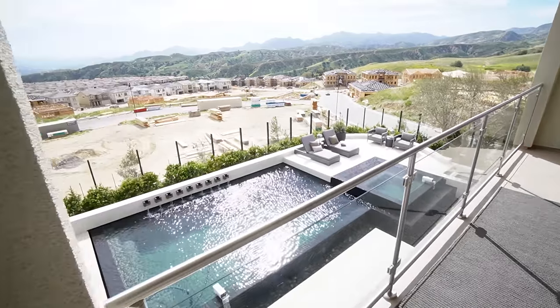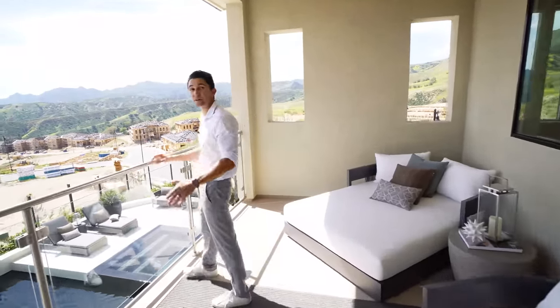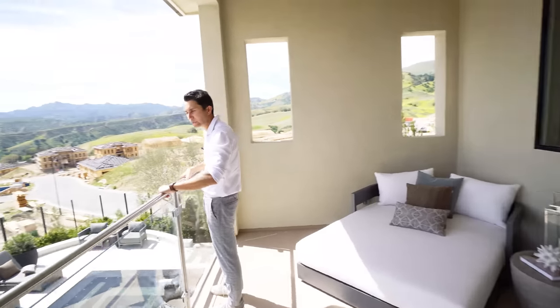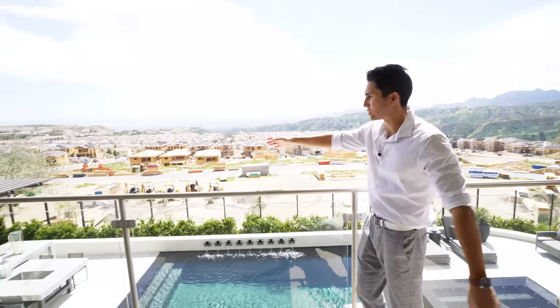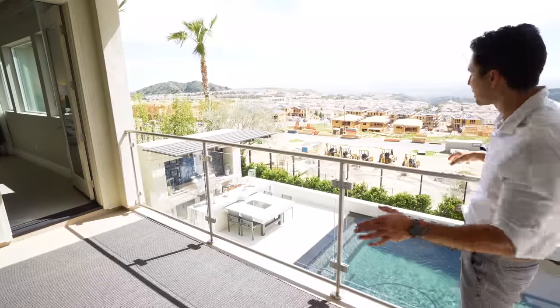So here is your private balcony. This balcony is very similar to the house next door as well. I don't know if you guys saw that one, but click on the rest of my videos to check that one out. Modern fan directly above and a couple of recessed lights. Glass railing with the chrome handle that overlooks the incredible modern pool. Also, I gotta mention that backsplash behind the grill again. One of my favorites I've ever seen. I can't get enough of that. I'm honestly gonna look it up, I promise that.